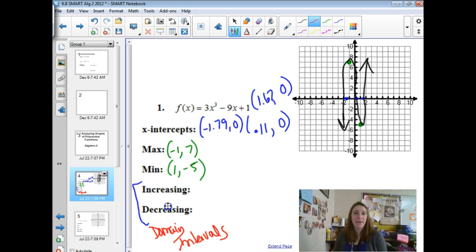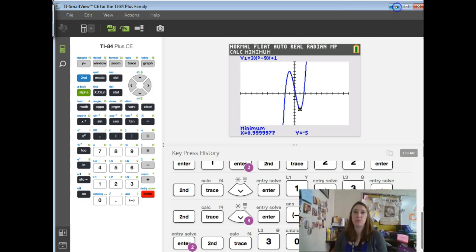So when I ask you when is it increasing, I'm asking you to tell me along the domain, so just the x's, when is it going uphill? Like a roller coaster, that would be increasing. So you have to read starting from the left side and moving towards the right side, because that's how we read domain. If this was a roller coaster, this would be considered a going up the hill roller coaster, right?